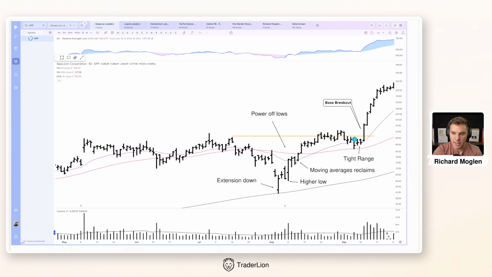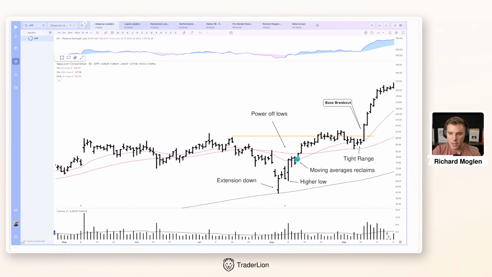And then look at this tight range here. All these highs are lining up. This is what I call a tight range. You've got support off the 50 SMA, it tightens up, and then this is the data act as it breaks through these highs right here. It also breaks through the base pivot, and we're off to the races. And I think this gained 70-80% in a very short amount of time.